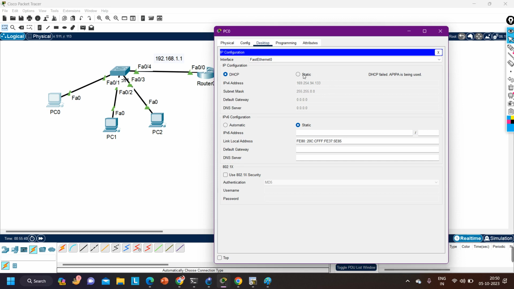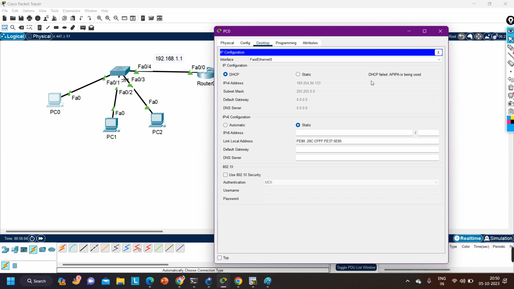APIPA is like a chocolate. If a baby is crying, you can give one chocolate to keep him silent. Like this, if machines are generating discover messages to get an IP address, and the machines are not able to get an IP address from the DHCP server, they will again send DHCP discover messages. Because of that, we have a concept called APIPA.